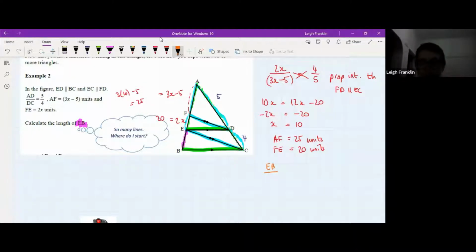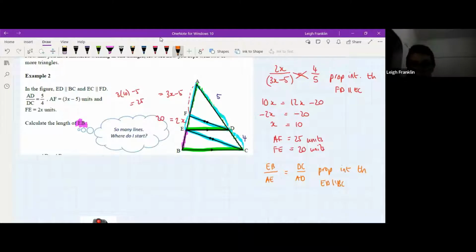over AE. And what will that be equal to? DC over AD. That's it. Yeah. That's it. DC over AD. Good. Well done. Remember proportionality intercept theorem. I'm working in triangle ABC, where side ED is parallel to side BC. Now I can go ahead and substitute.